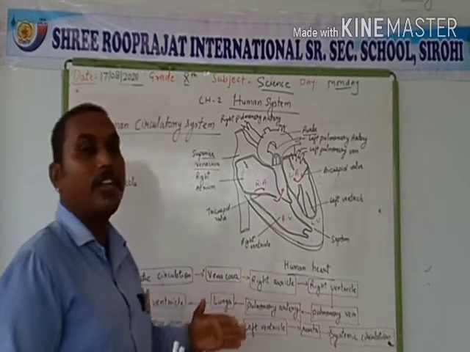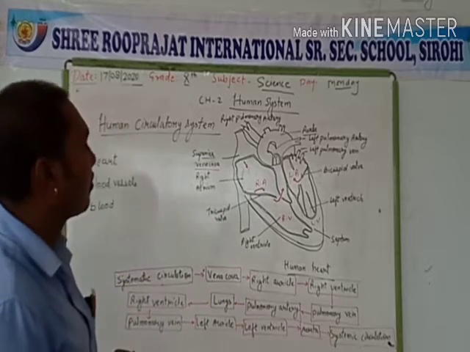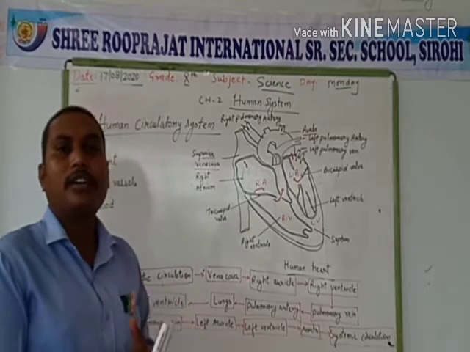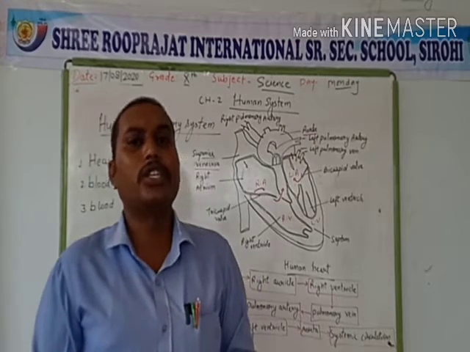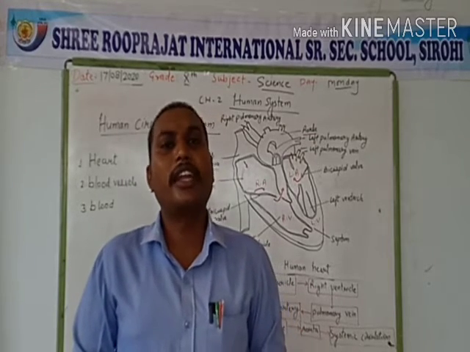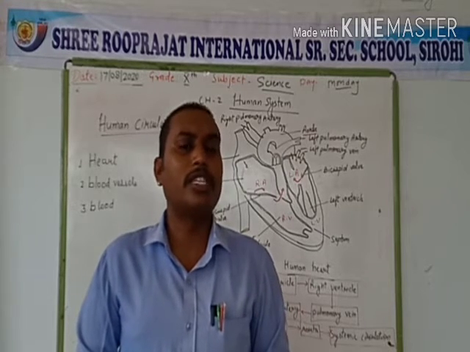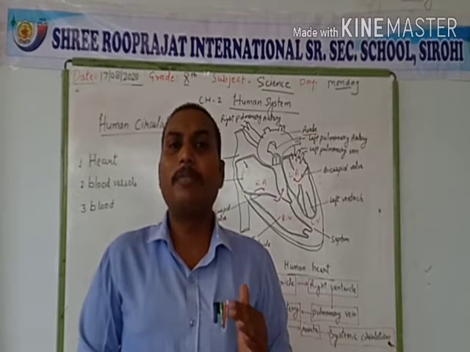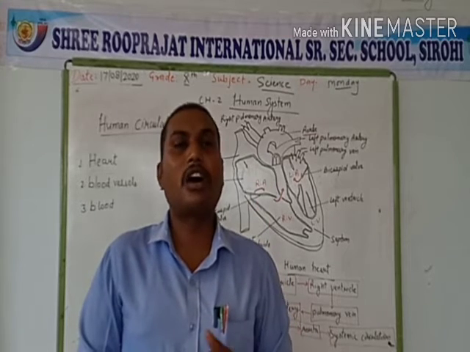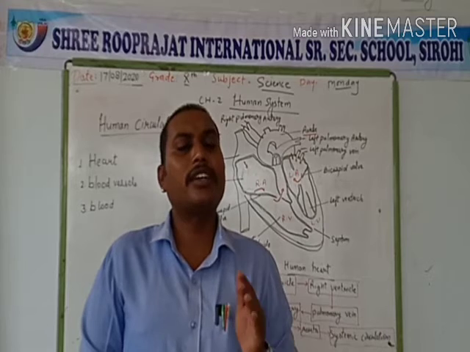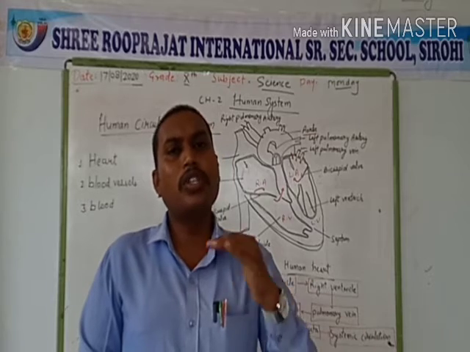So these are the different regions of the heart, which carry out different functions. Now, how does the circulation of blood take place? The blood circulation in the human heart is carried out in two steps, so it is known as double circulation. In the first step, the blood goes from the heart to the lungs. There, the exchange of gases takes place, and after that the blood is carried from the lungs back to the heart.